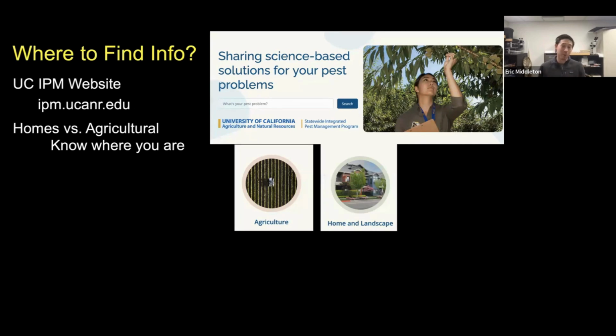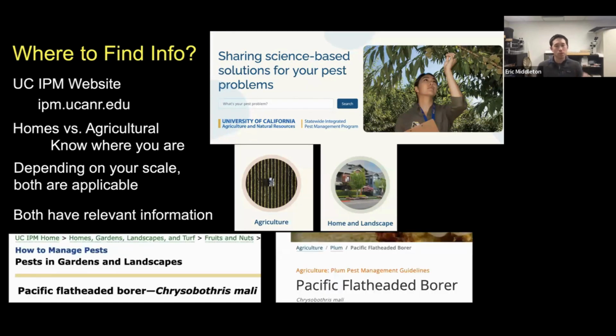Obviously, one is more tailored to agriculture, one is more tailored to home gardening. Depending on your scale, both may be applicable. So if you're more of a small farmer, you might want to check both of them out. And they certainly both have relevant information, even on the same pests. So how to manage them in, say, your homes and gardens versus how to manage them in an agricultural scenario.